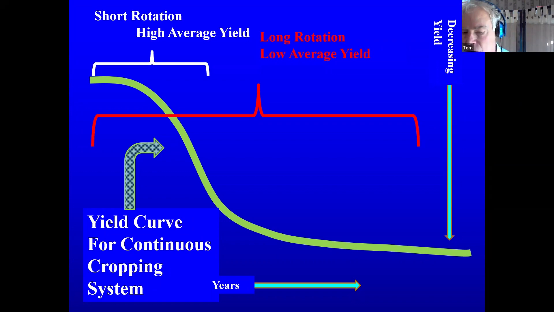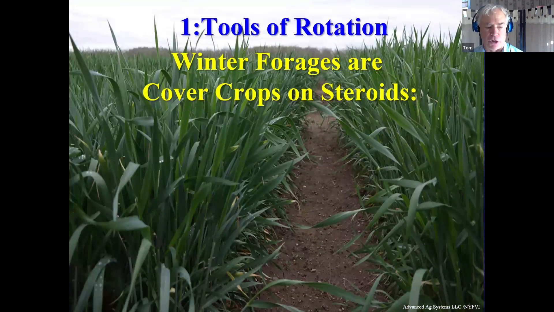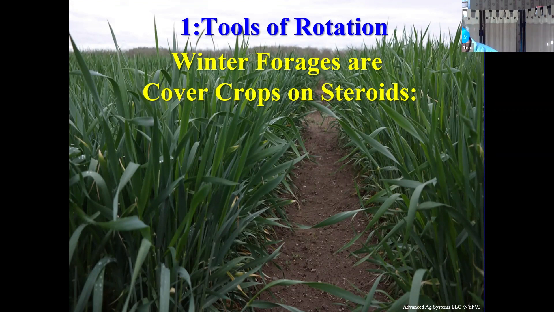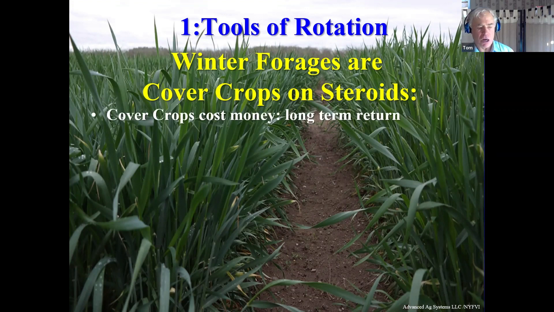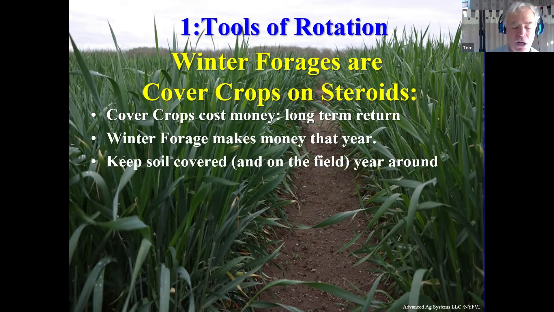Let's look at some tools of rotation — things we have developed or worked with over 30 to 40 years on farms to make things really happen. Probably the number one tool we have come up with, and I started this 20 years ago, was winter forages. Winter forages are cover crops on rotations. Both my soil surface compaction talk this morning and Pearson's work with cover cropping systems are all using cover crops. In this case, we are using a cover crop that costs money, but it takes money to take it back out again. It will give you long-term results. But winter forages not only make you money that year, they also get all the benefits from cover cropping.